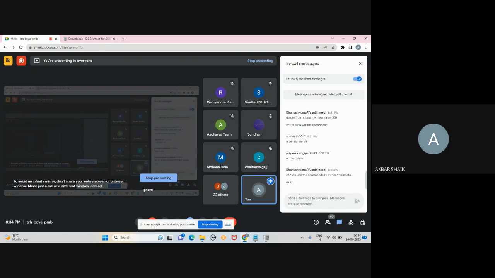If I write delete from student, only all the records will be deleted and an empty table will remain. But if you use truncate table or drop table, it is going to delete the structure also. The student structure will be deleted.